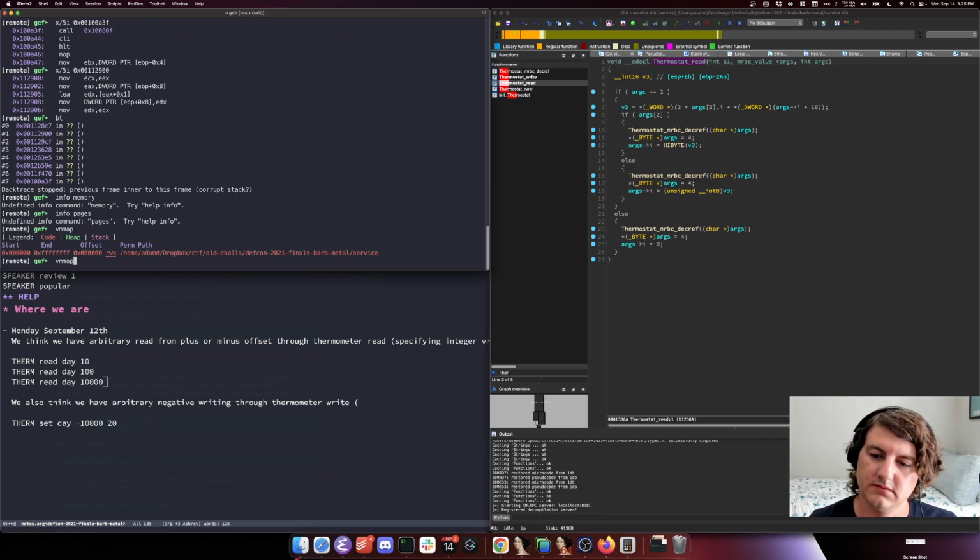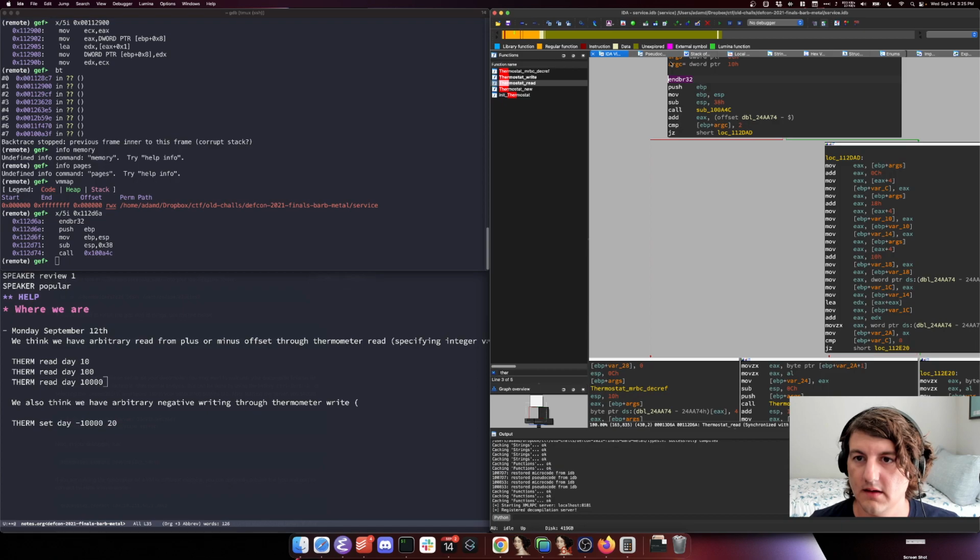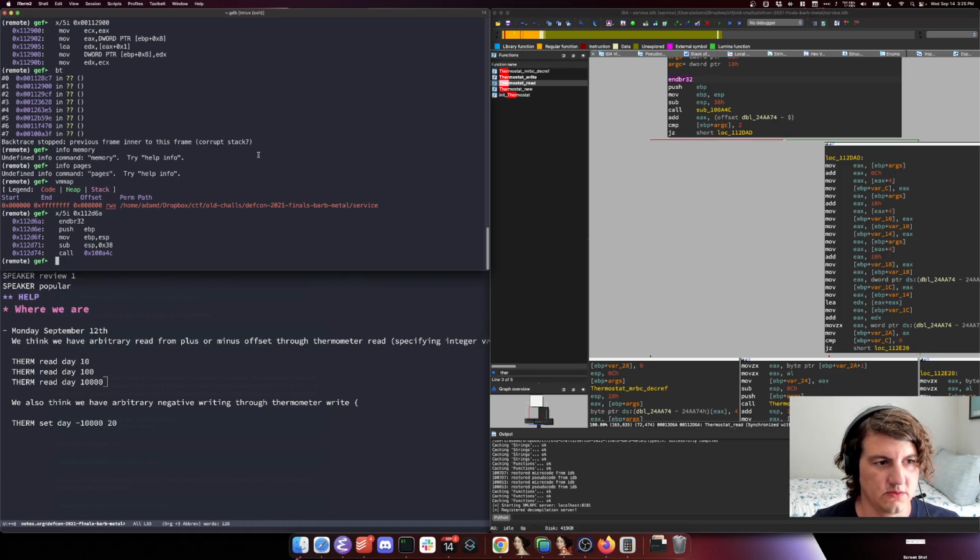13D6A. Oh, wait, this is at 13D6A, and over here it says 112D6A. Interesting. Which one is right? Okay, 2D6A. Let's pop over there. Boom, that's where we want to go. So we will want to set a breakpoint here.